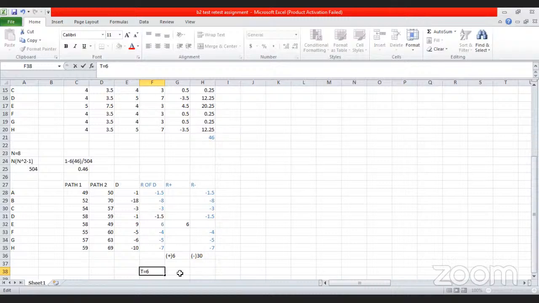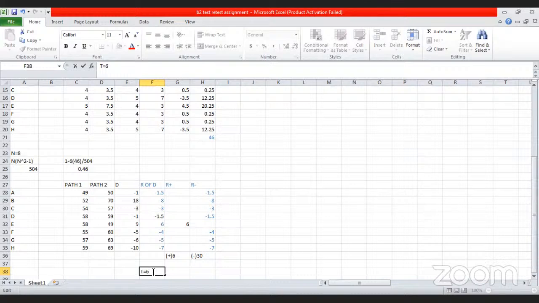That means the table value is lower than the observed value, and the observed value is higher than the table value. And as per the rule, if the observed value of t is equal to or less than that given in the table for a particular significance level and particular n, the null hypothesis will be rejected. What is our null hypothesis for this Wilcoxon? The null hypothesis is that there should be no significant difference between the test and the retest.